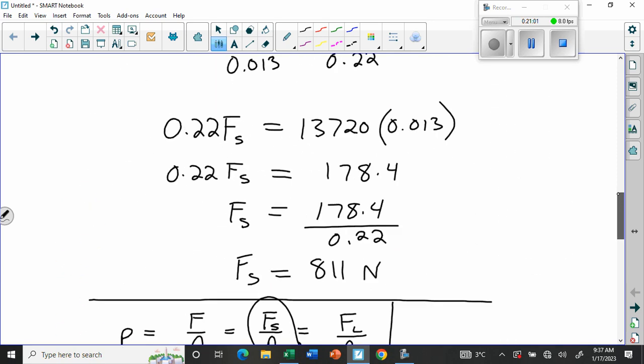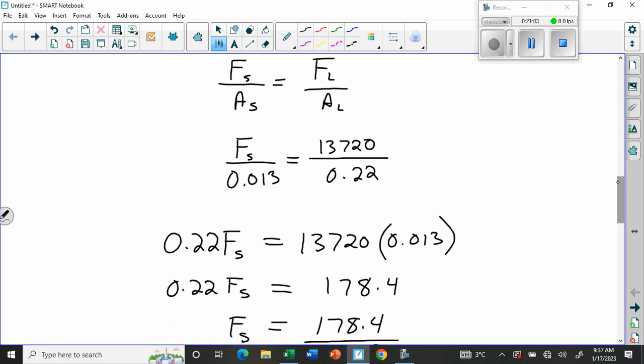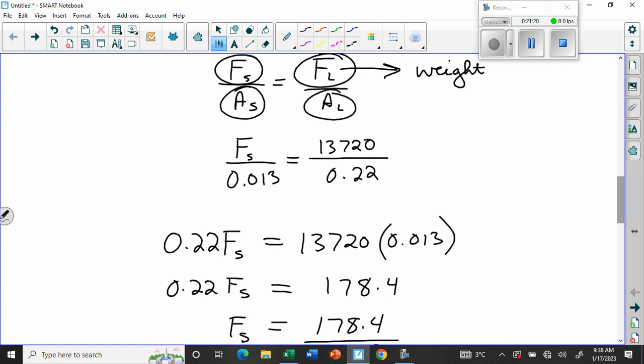So there are 3 examples. Remember, as I said, we did finding the force of the small piston, but you could find the force of any of these or the value of any of these areas or forces as long as you knew 3 out of the 4, right? And remember, this one is very often the weight. You might not be given it, but if you're given the mass of the object you want to lift, then mg is the way you figure out the force of the large piston. And that's all there is to say about that.